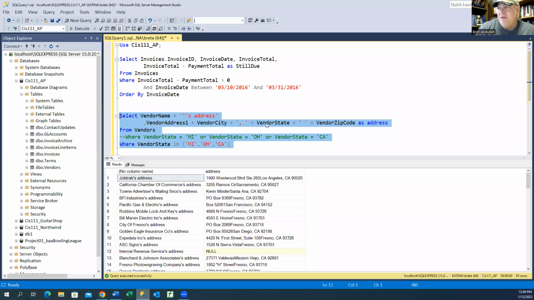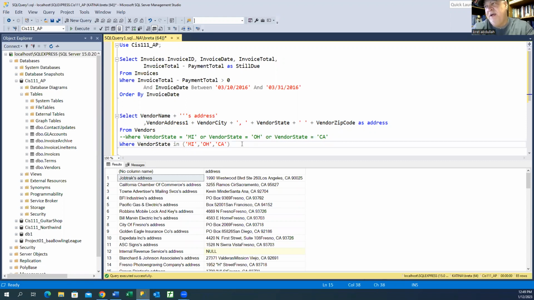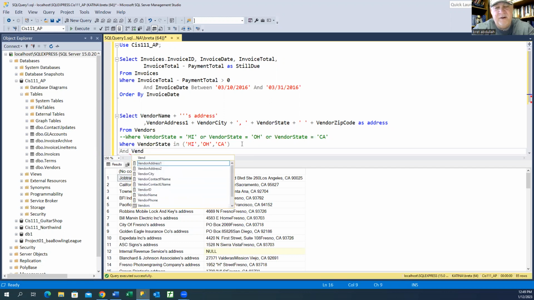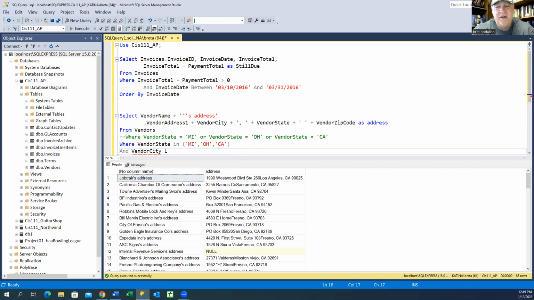Okay. So we're going to leave this in, and we're going to do an and vendor like. You have to put it in single quotes again because we're looking at a string.